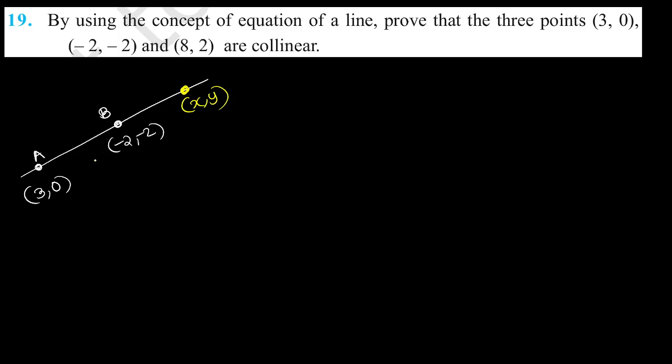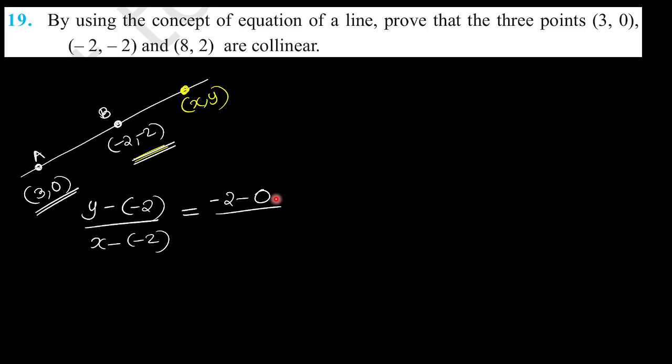To find the equation of the line, let me find the slope of the line. To find the slope of a line, you need to consider any 2 points. Let us consider (x, y) and (minus 2, ...). Actually, I discussed this type of problem. This and this, the slope will be (y minus of minus 2) by (x minus of minus 2). Or this 2 or any other 2. If you consider this and this, you will get the same slope, because the same line passes through this. So y2 minus y1, so minus 2 minus 0 by minus 2 minus 3. Understood. Just equate the slope. We get the equation of the line.